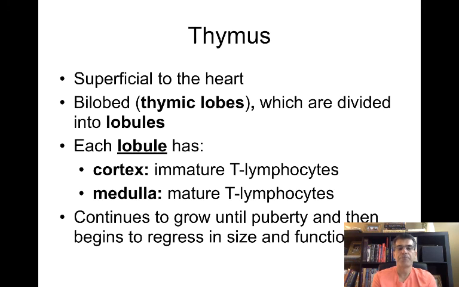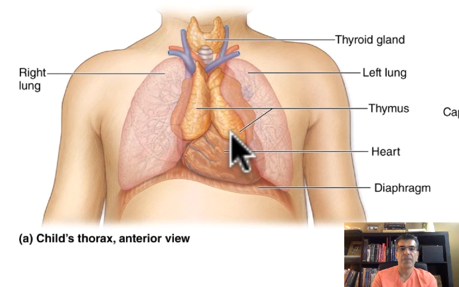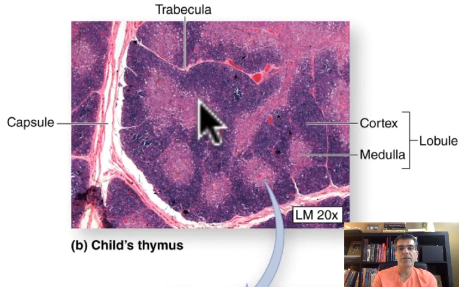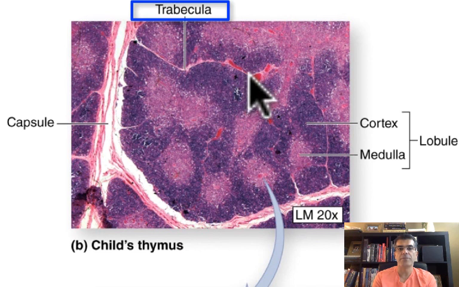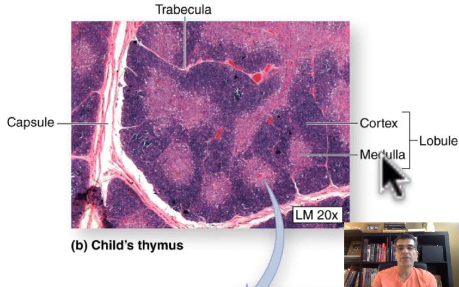Let's start with thymus. Where is thymus? Thymus is sitting right in front of your heart. Let's take a look. This is the heart, and this is thymus. When you look at the thymus, you can see it's composed of two lobes. When you look inside the thymus, we notice that the capsule penetrates inside the thymus and creates something called trabeculae. So this is called trabeculae. We divide each lobe into a bunch of lobules. Each lobule is composed of a cortex, which is darker, and medulla, which is lighter. Cortex is composed of immature T cells, and medulla is composed of mature cells. What does that mean?